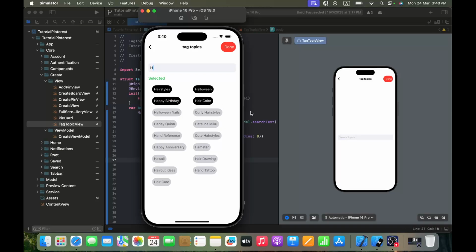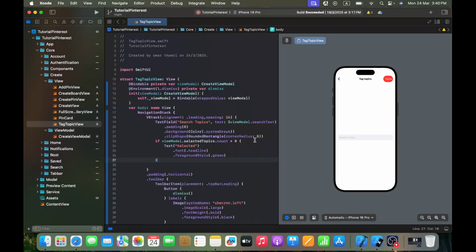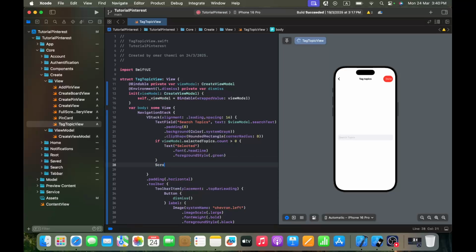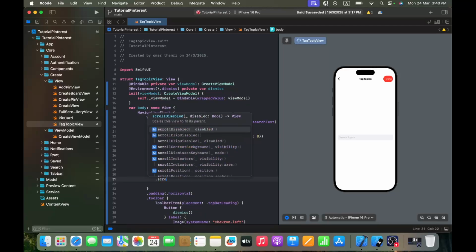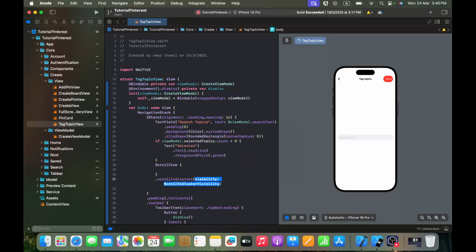Okay, now the second thing after that, as you can see, so this is first thing, this is a scroll view, and inside the scroll view we got a lazy V grid, and of course we don't see the indicator, so we got scroll indicator of hidden. So after this we got ScrollView, and this scroll view got .scrollIndicators of .hidden, and inside it we got a LazyVGrid.